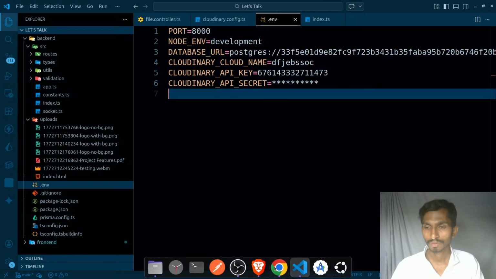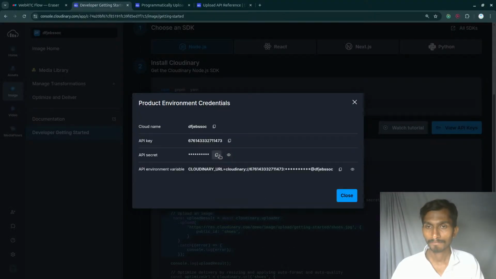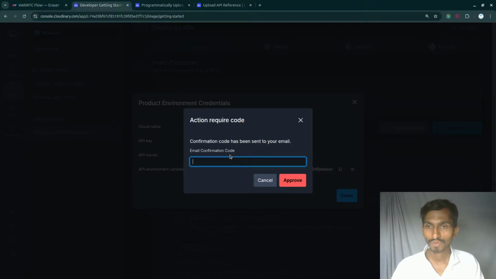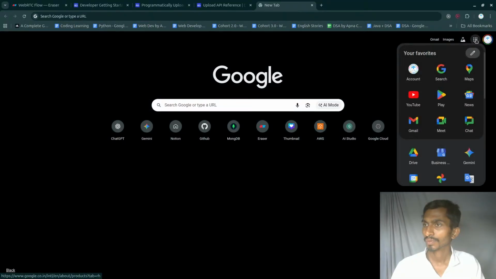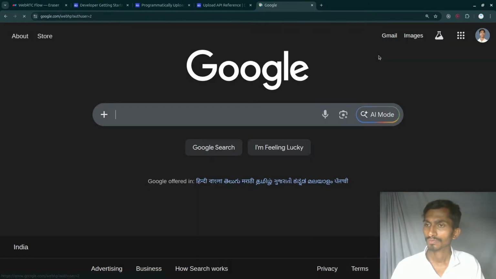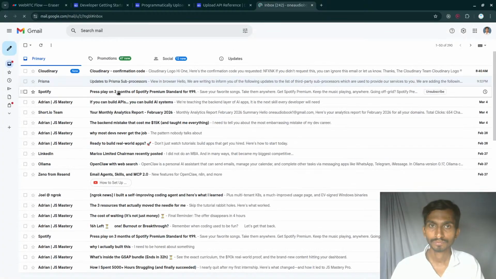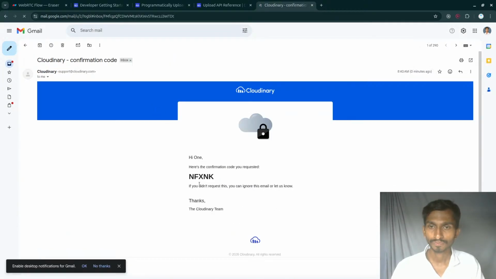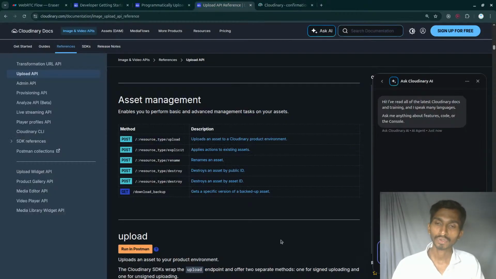API secret, I think I'll have to see it first. Turns out I'll have to give it the confirmation code. So let's go to the same Gmail, confirmation code, and I will even revoke it, so that's not really a big problem.